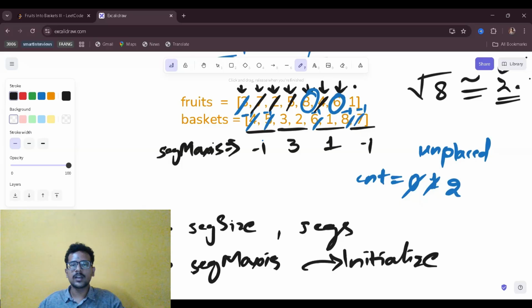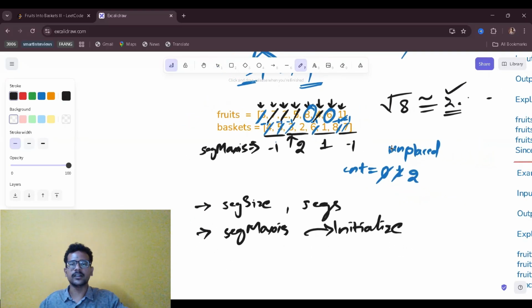Now let's go to the next element, which is 1. -1, is it greater than 1? No. 3 greater than 1? Yes. So go to this segment and get the first element which is greater than 1. Is 3 greater than 1? Yes. So change it to -1, right? After that, I'll go through this segment and update the maxi. So our maxi will not be 3, instead it will be 2. After that, I'll go to the next element, which is out of bounds. So the count is 2 now.